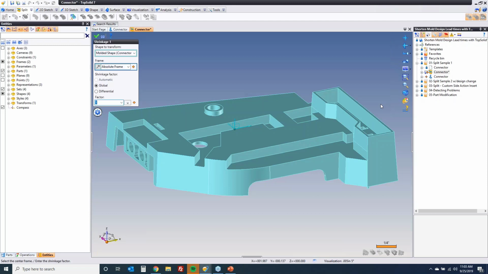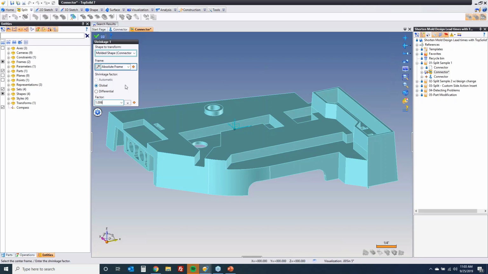Now, the next thing that happens is pretty awesome and pretty important. The software here is asking for the shrink right away. It's one of the most important parts in creating a core and cavity is to make sure you apply the shrink. Now, as a general rule of thumb, I'll tell all users that if your customer hasn't told you yet what the shrink is, but you know it's in a range, enter something. Again, TopSolid is a parametric software, so you can always go back and modify it.